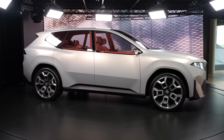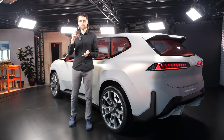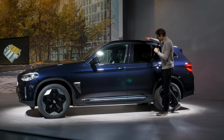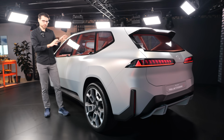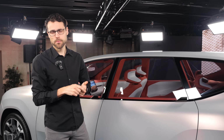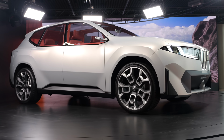They say that all the electric facts like charging, range, efficiency, all being improved by 30% if you compare to a nowadays iX3. What would that mean? Of course, there are always these official figures and so on, but as a realistic range figure, in maybe not ideal conditions, this would mean 500 kilometers or 300 miles of range for this very vehicle. That's a conservative estimate.